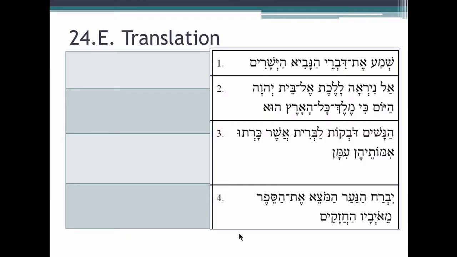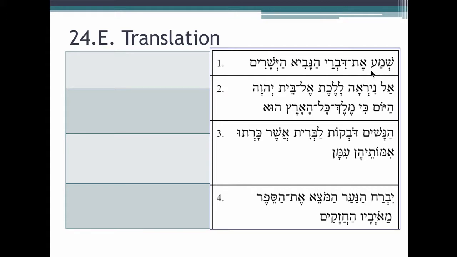24e, translation. We have shema. And now that we know this pattern, this shema followed by, again, a vowel, can be an imperative, we should just start reflexively trying that out, because you might be looking for an infinitive construct, shema, holam, and you might wonder, well, will the guttural take an o vowel, or is the a vowel a sign of the infinitive construct? I can't remember.